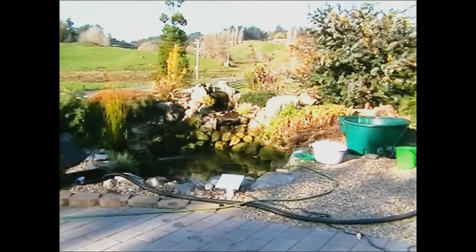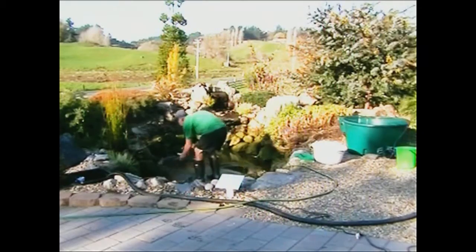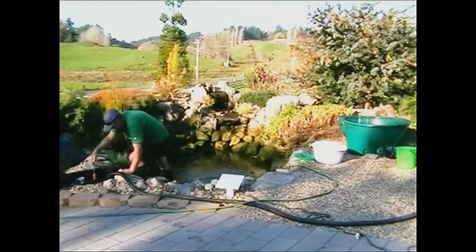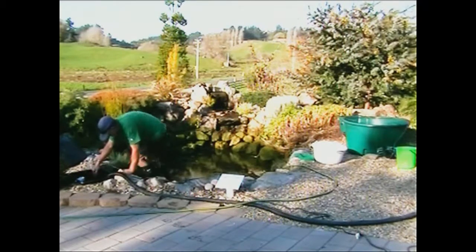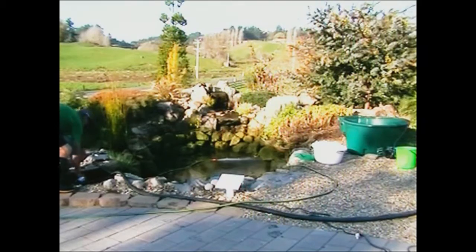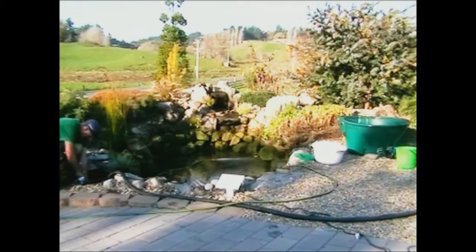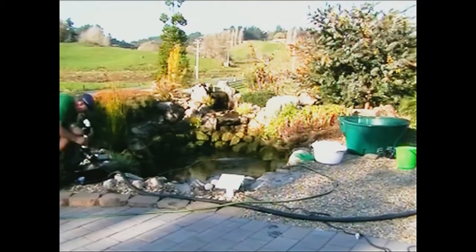Turn the pump on. Now give the skimmer a good rinse out and clean all the dirt, debris, any sediment out of the bottom of the skimmer. Disconnect the coupling and remove the pump, which will wash down, service and check that the check valve is all working properly, all cleaned up, ready to go back in.